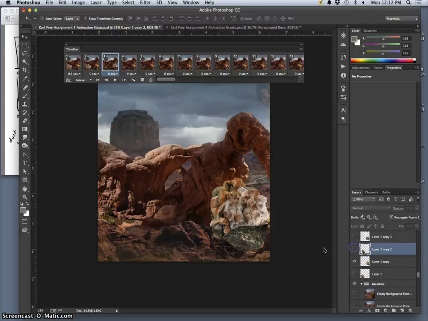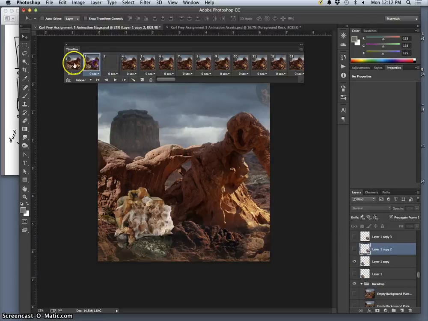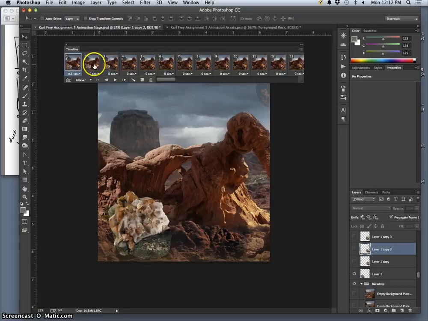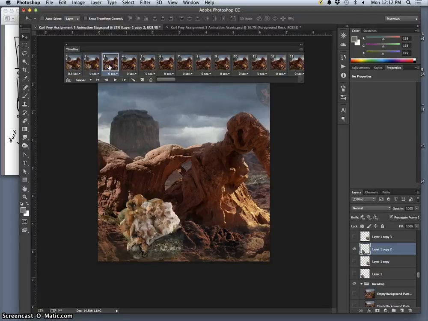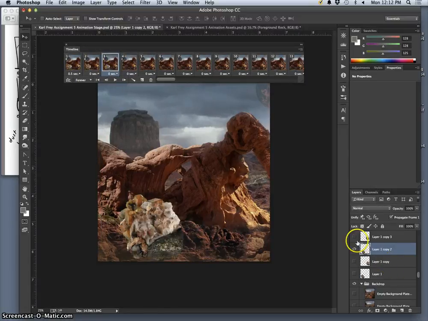So I'm just programming each frame with these little eye buttons. See, he's kind of going to do a little hop in the beginning. Kind of jumping a little.